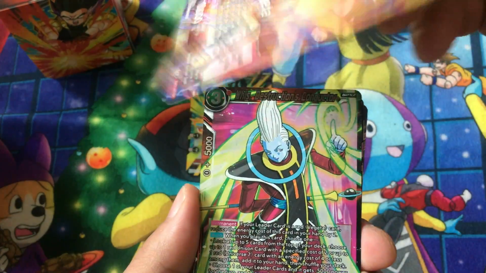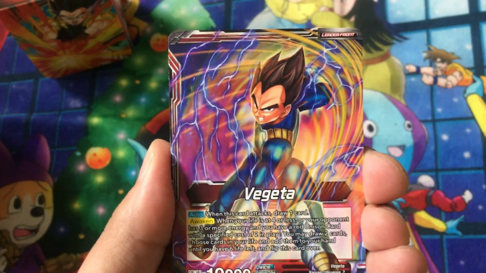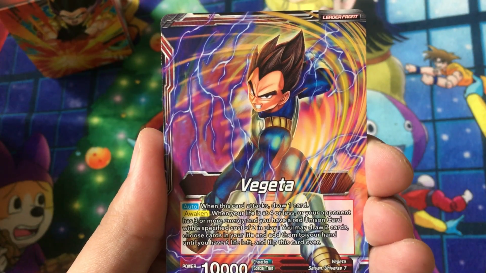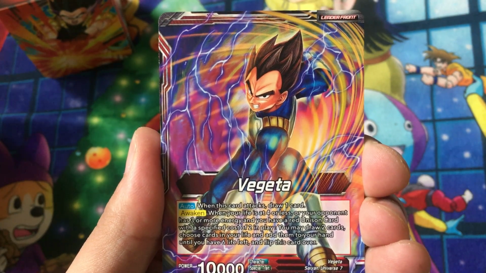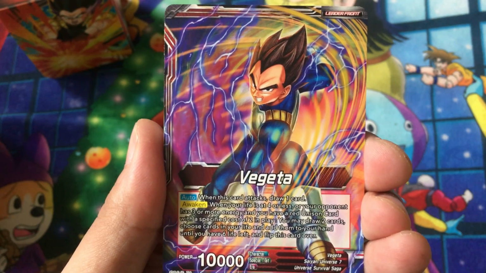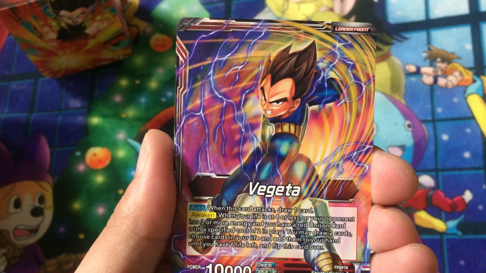And here goes the Vegeta to go with it. So we're gonna look at his regular side first. So we have Vegeta, red, Universe 7. Auto, when this card attacks, draw 1 card. And auto, when your life is at 4 or less, or you have 3 or more energies and you have a red Unison with a specified cost of 2 in play, draw 2 cards.